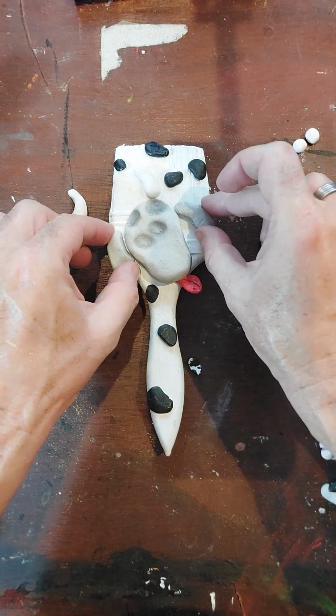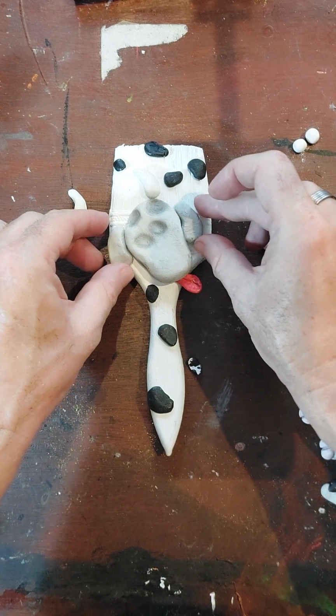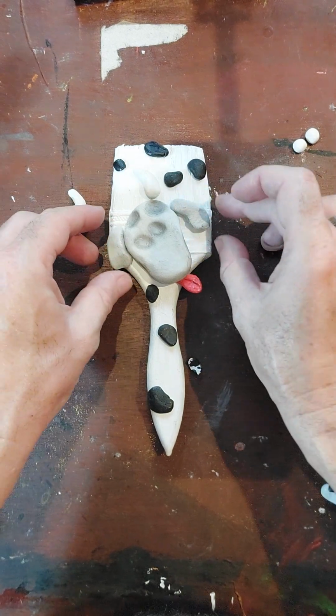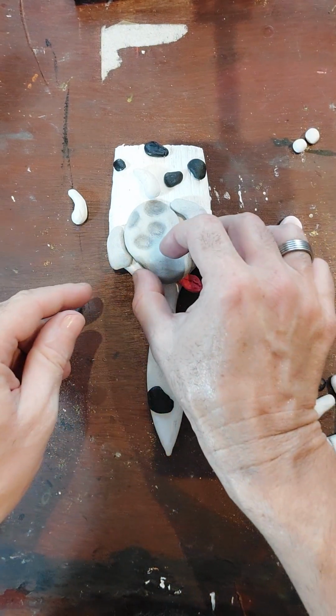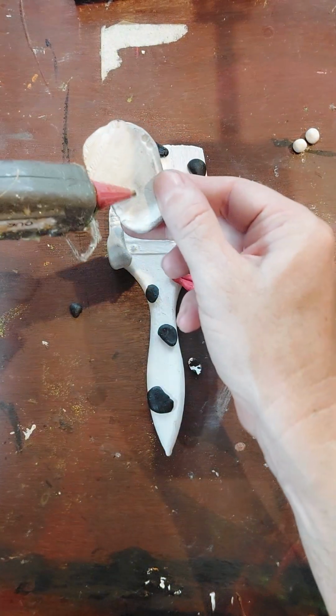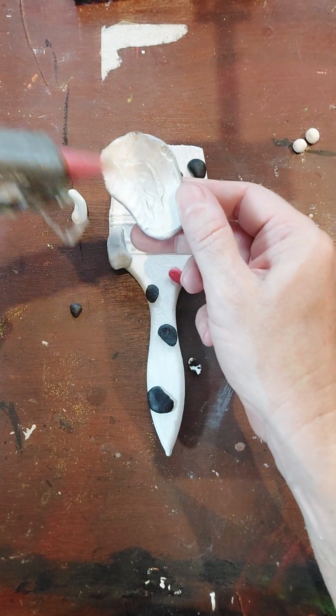So I just want to put those ears back on. Now do I want them like that or like this? Okay, I think I like it like that. So I shall put this part on now, the actual main. So just a good dollop of glue there.